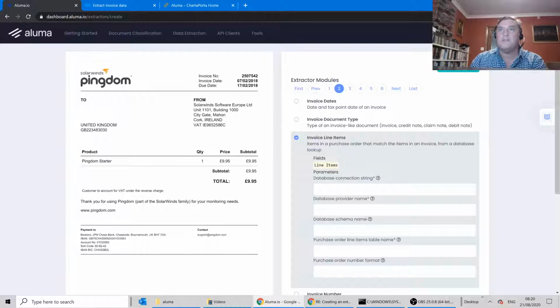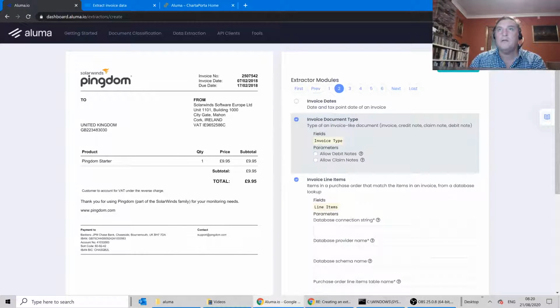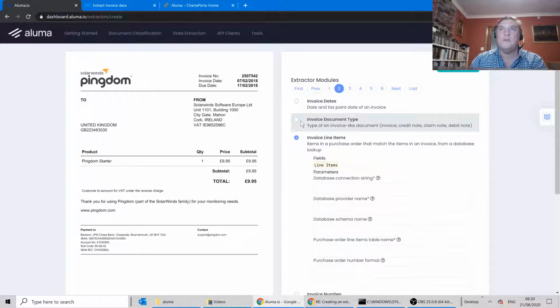Okay, so it's expecting us to provide it with a purchase order system or some reference that correlates with the invoice, cross-checking against the purchase order, or some other system that actually describes what the thing that was ordered looks like. Invoice document type. Okay, that's cool. You get a choice to allow debit and credit notes here. I think we don't need that.